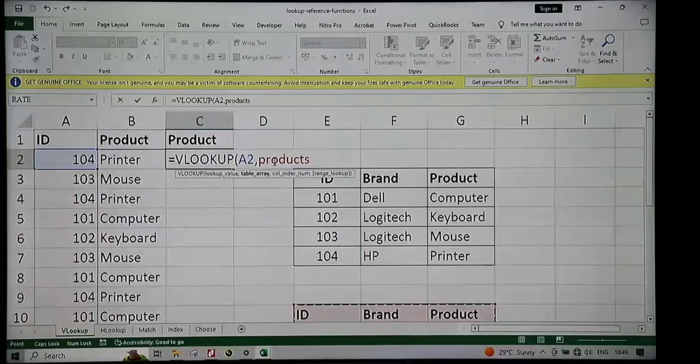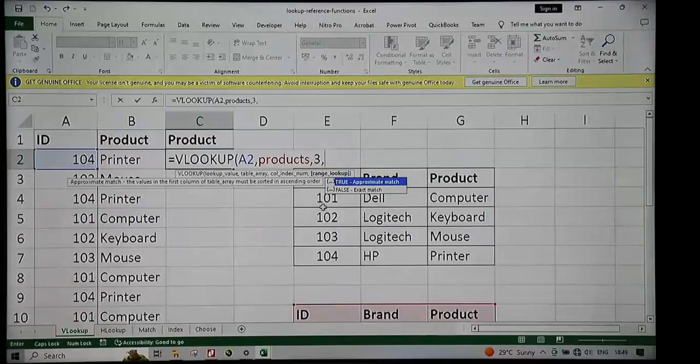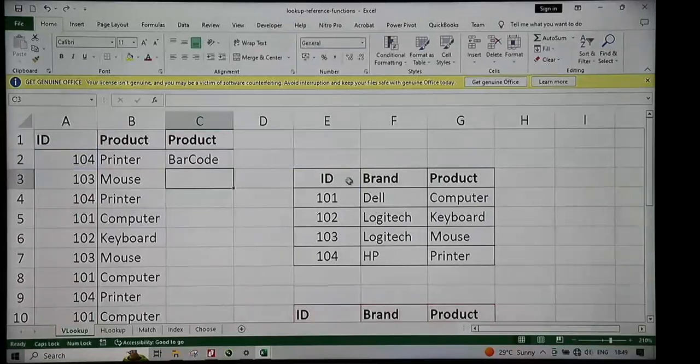Then it will reduce a lot of work of setting up the dollar sign. Then for the column index, we specify again column index 3, and again you look for an exact match. So that is how you run the VLOOKUPs.